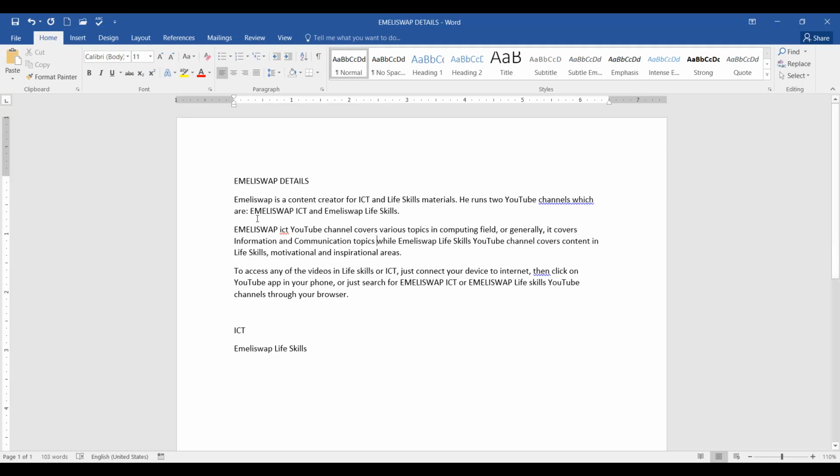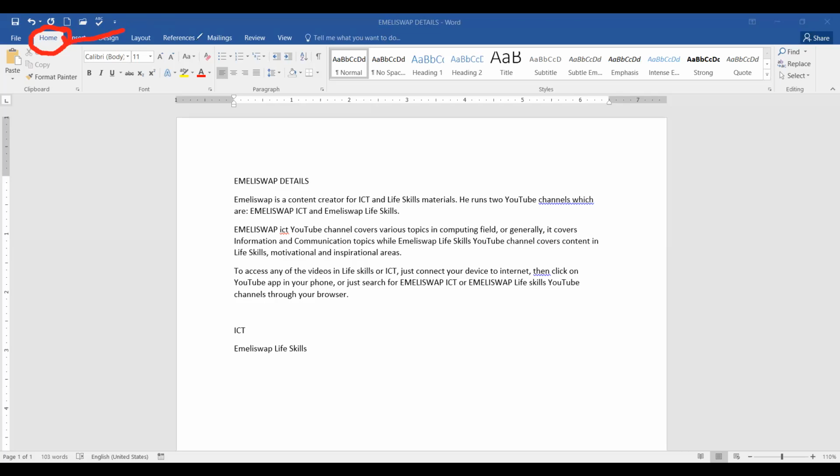Now let's do the finding. How do you find and replace text? From your screen, you can see we are in home. If you're not under the home menu, you just click on home.